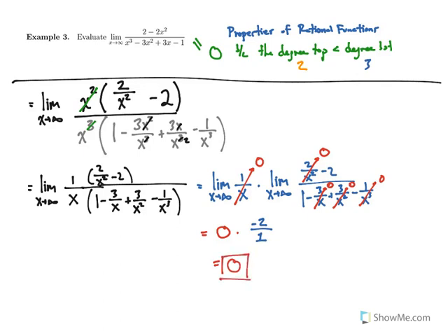So full disclosure, if this problem were presented to you, I would recommend doing it the first way. Use properties of rational functions. Know that the limit at infinity is the same as the horizontal asymptote. However, this sort of algebraic technique of factoring out the biggest term is something that's going to pop up later on, and it is very useful. We'll investigate some problems later on in the course where we have to do this kind of technique more often.